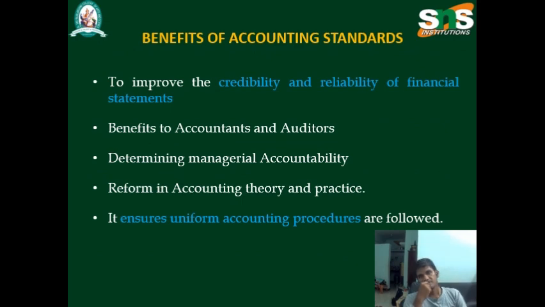Now we look at the benefits of accounting standards. To improve the credibility and reliability of financial statements, it benefits accountants and auditors, determines managerial accountability, and brings reform in accounting theory and practice. It ensures uniform accounting procedures all over the world. Uniformity in accounting: accounting standards provide rules for standard treatment and recording of transactions. They even have a standard format for financial statements. These are steps in achieving uniformity in accounting methods all over the world.